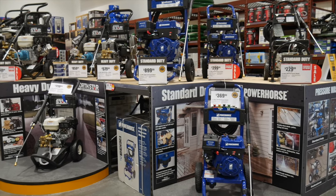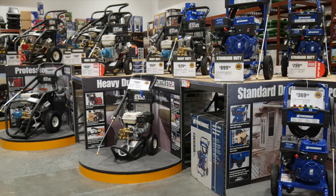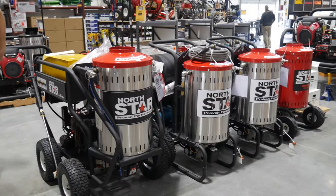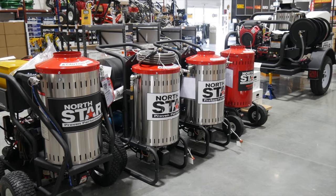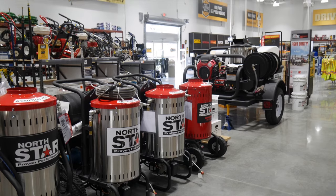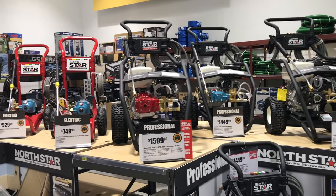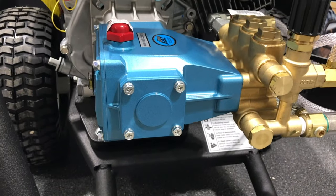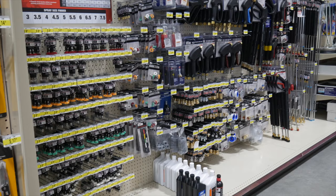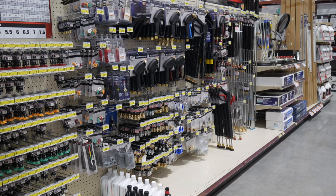Whether you're looking to clean your driveway, wash your car, or start a power washing business, Northern Tool has a pressure washer to fit the bill. They even have small electric commercial units for cleaning things like kitchen hoods. In the gas-powered department they go from two-wheel cart units that output 4000 PSI and four gallons per minute, all the way up to a self-contained trailer unit. The North Star branded pressure washers are assembled in the US in Minnesota, and many are powered by the Honda GX engine, which has been tried and true to the industry for decades. These washers also include either Cat or Comet pumps, both recognized for commercial-grade quality. Northern Tool also has a full line of accessories and parts — wands, extensions, tips, hoses, and even multi-tip rotating heads for cleaning large areas at once.